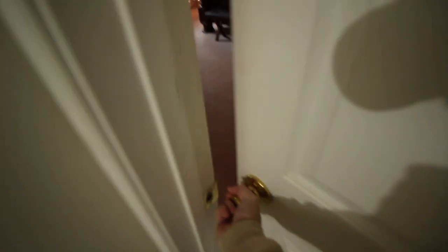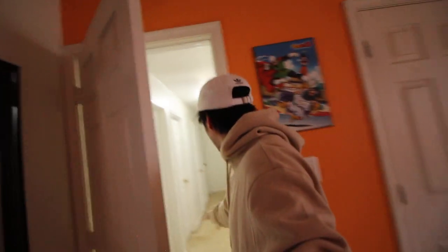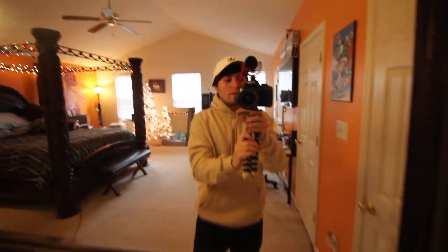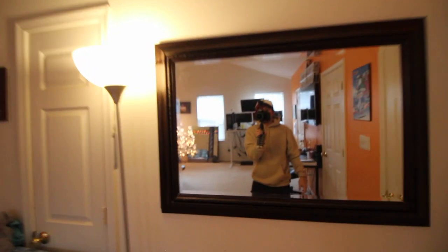Right when you walk over here, let's turn on the light. Right when you walk in, this is what you see in the daytime — the exotic motion bedroom tour. Starting off, right when you walk in, you have a mirror right here. This is the mirror that whenever you want to get ready and stuff, you look in yourself — like, all right, this is a good outfit, let me go. It's just kind of like a checkup mirror. Really nice, big, clean mirror.